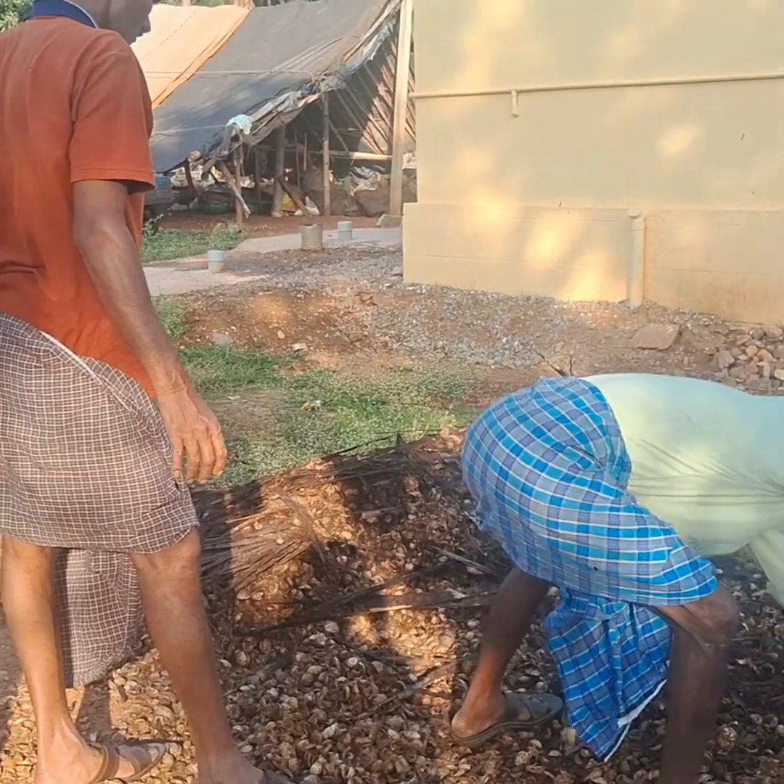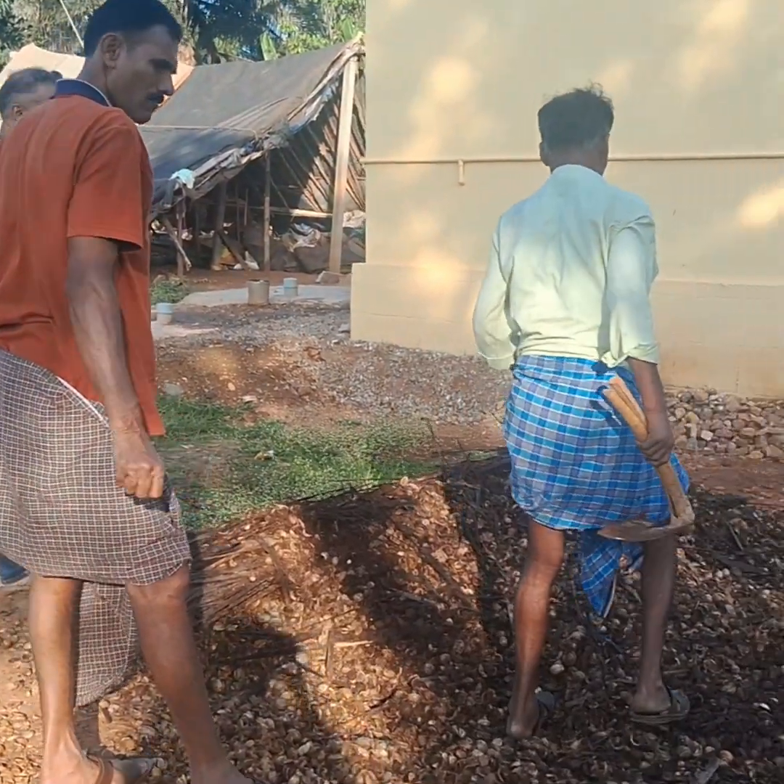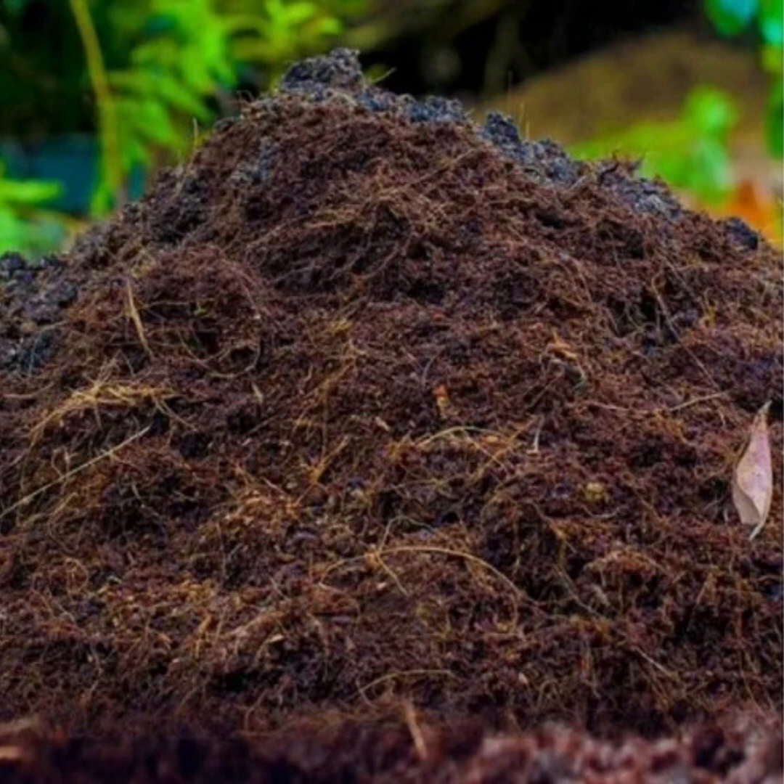The process of churning is repeated 2 to 3 times until the husk is completely turned into compost. This will reduce the time taken for conversion of areca husk by nearly 6 months. The compost is ready when the heap turns dark brown in color and has a crumbly texture or looks like organic soil.